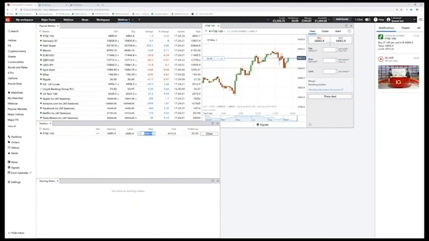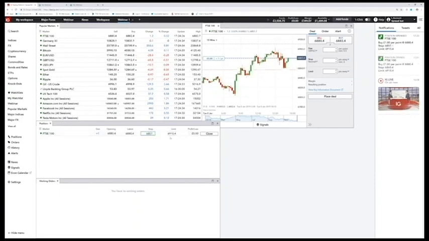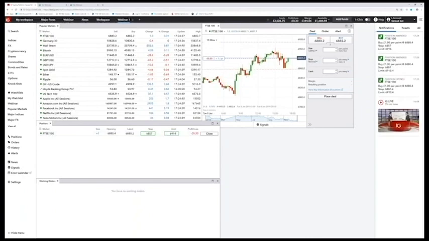You can also amend your stop and limit at any point, as long as the market's open, completely free of charge. And anytime that you make an amendment, as I said, it will appear in the notifications window here. You can also amend your stop and limit through the charts.